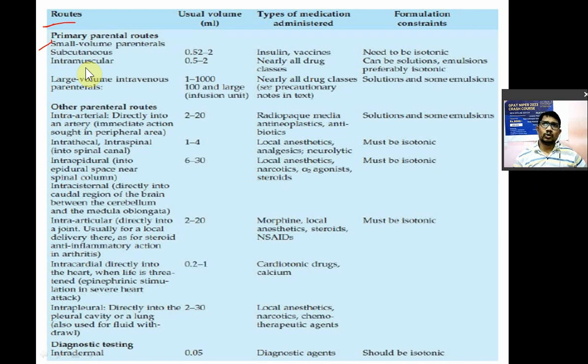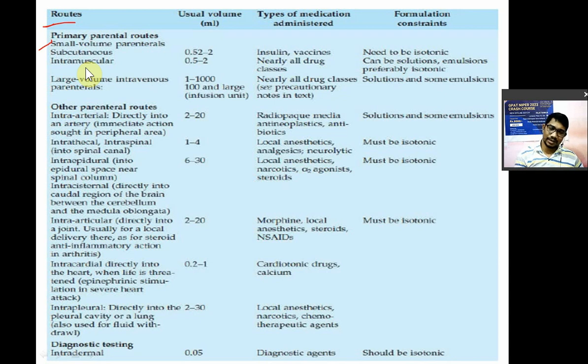Large volume parenterals are those given in liters, for example IV fluids, intravenous fluids, like DNS, dextrose normal solution, RL, Ringer's lactate solution, D5, D50%. Those are known as large volume parenterals, because you have to introduce a large volume of fluid into the vein. Large volume parenterals will not require any preservative. They are terminally sterilized preparations, made through aseptic technique, and do not have any preservative.